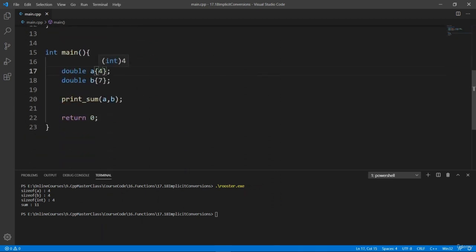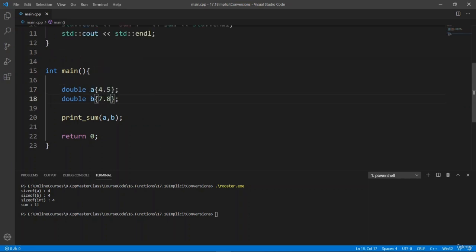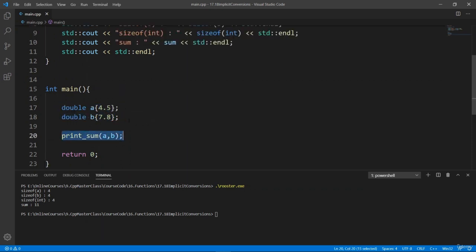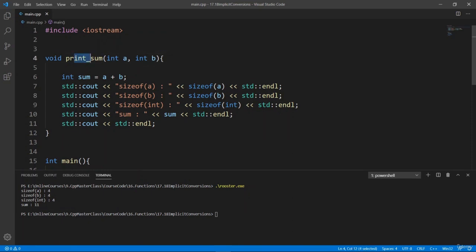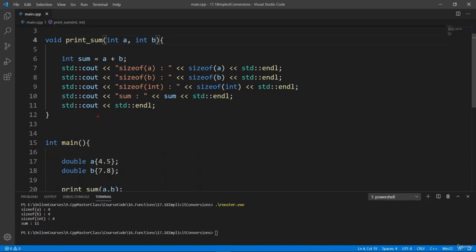And let's make sure we actually pass in decimal points so that you can see that you're going to lose data if you do something like this. The compiler is going to notice that the variables we are passing in are doubles, and the function actually takes ints. And the compiler is going to ask itself, can I do a transformation from double to integers and plug those transformations in my call to this function here?